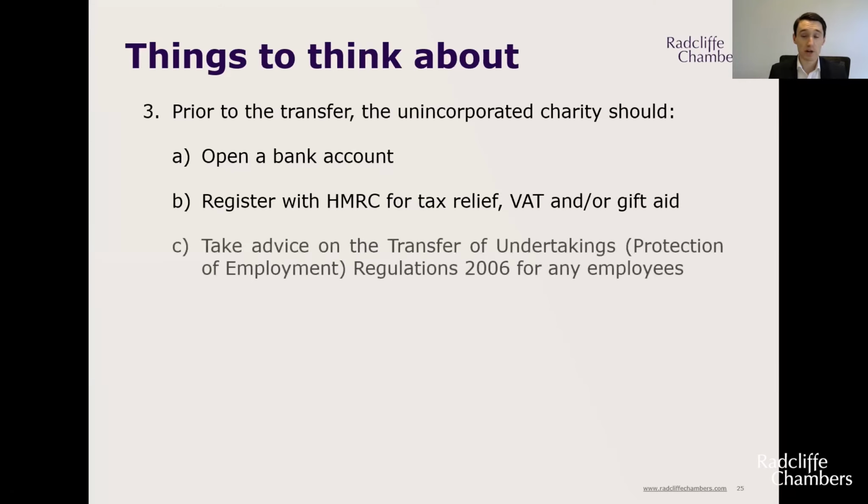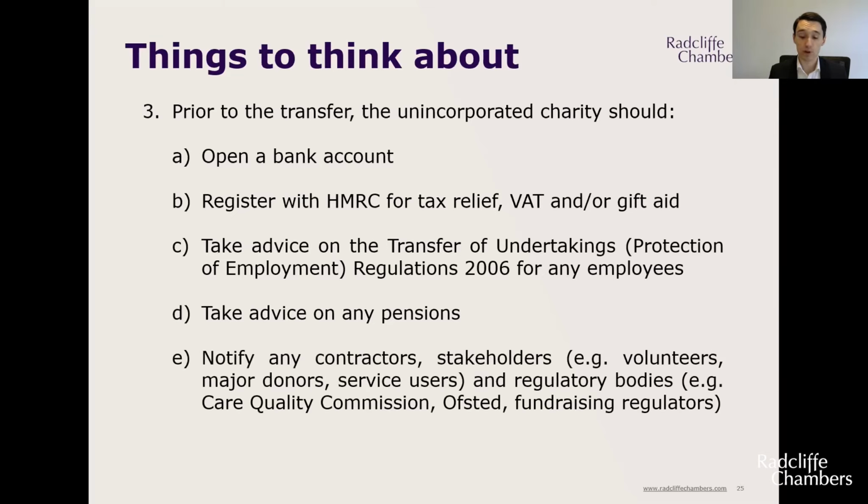If the unincorporated charity had any employees, you should strongly suggest that they seek TUPE advice on the transfer of employees. Similarly, if the unincorporated charity has a pension fund for its employees, you should strongly suggest they seek pensions advice, because a transfer may trigger an employment cessation event and essentially crystallize the defined benefit scheme. Finally, the trustees, before incorporation, should notify any contractors, stakeholders, or regulatory bodies to ensure that the incorporated charity can hit the ground running immediately and carry on the good work of the old charity.